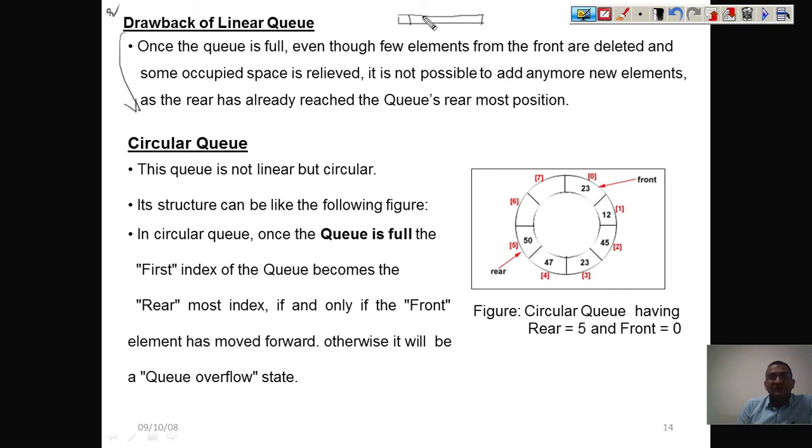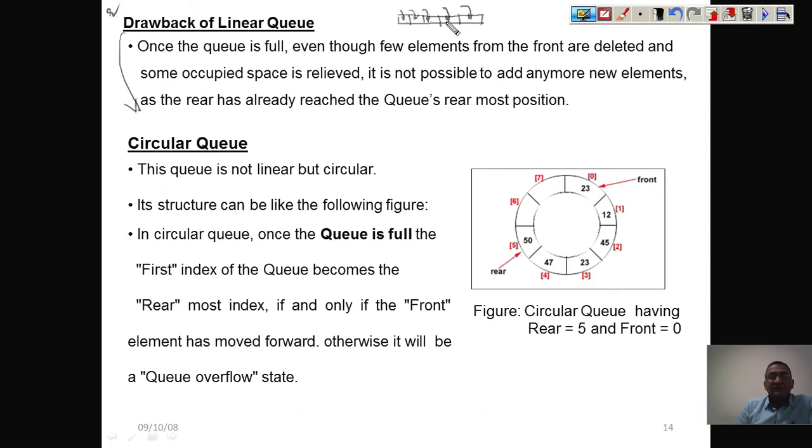So let's say there are 1 2 3 4 5 chairs which allow the customers to sit here and wait for their turn. Let's say the first customer sits here, then the second, then the third, the fourth, and the fifth sits here, right?